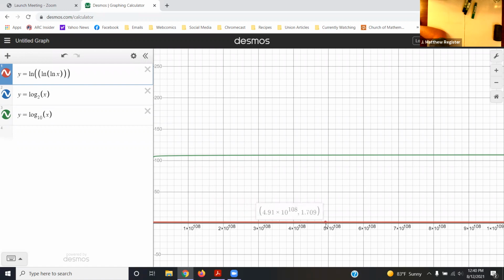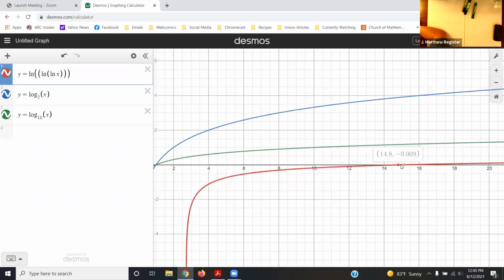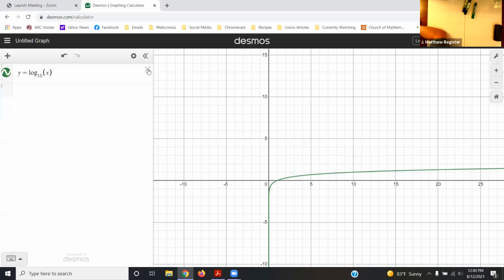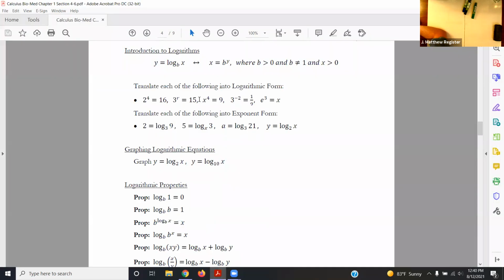Well, again, now it's only at 1.7. Eventually, this will go off to infinity, but it goes at such a slow pace. And probably when we look down here, it even takes a while for it to get up to 0. And so, yeah, it takes 15 units just to get to 0. Very, very slow function. And so when you want something to go very, very fast, use an exponential function. If you want something to go extremely slow, use a logarithm.